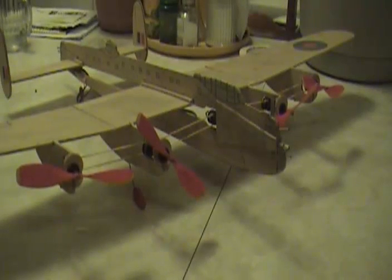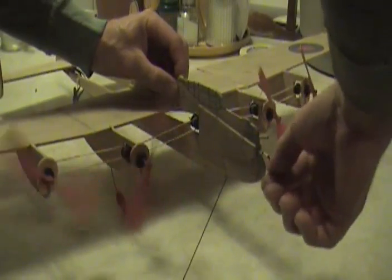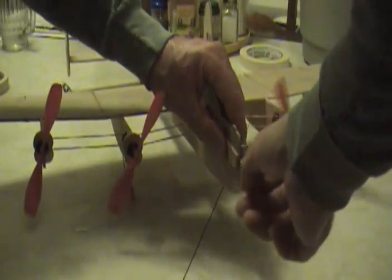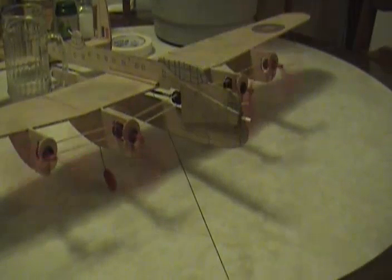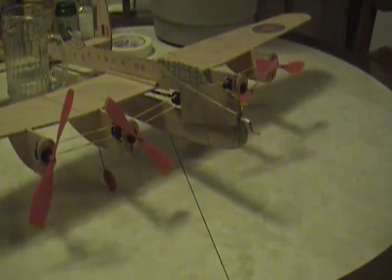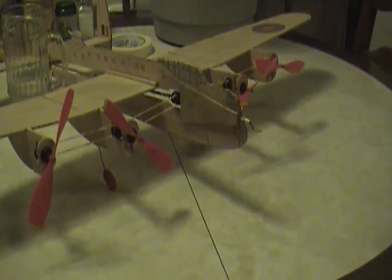Now with all the belts attached, you can see the system and how it's going to operate once we add the rubber motor. And so now we crank the yank of the Lank. For the first time in 21 years, Lancaster prototype powered up! That wasn't a full wind — I wanted to see how it performed. Some of the things you have to watch are the angle of the pulleys. That was a test at about half wound. I also haven't oiled the prop shafts yet. But that's your Chris Pratt Industries prototype Lancaster model.